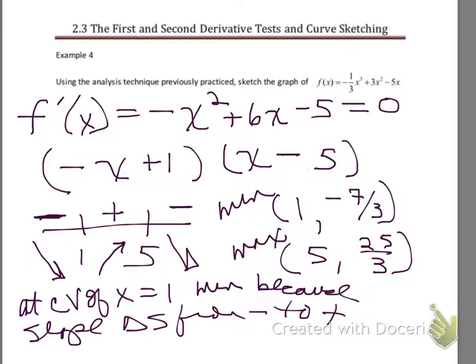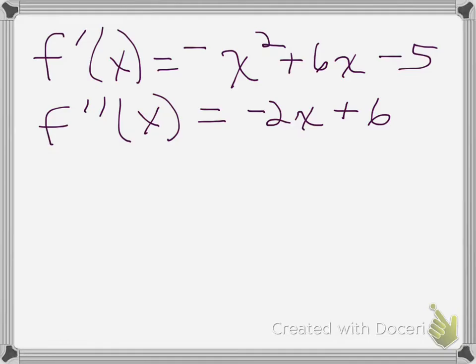So we're going to continue this discussion because I want to also now do a second derivative test. We're going to do that on the next page. Okay, so I've set up the first derivative again, and now I've set up the second derivative. What I want to do is a second derivative sign chart. I'm going to use the same critical values from the first derivative analysis, 1 and 5. And I'm going to test right on 1.